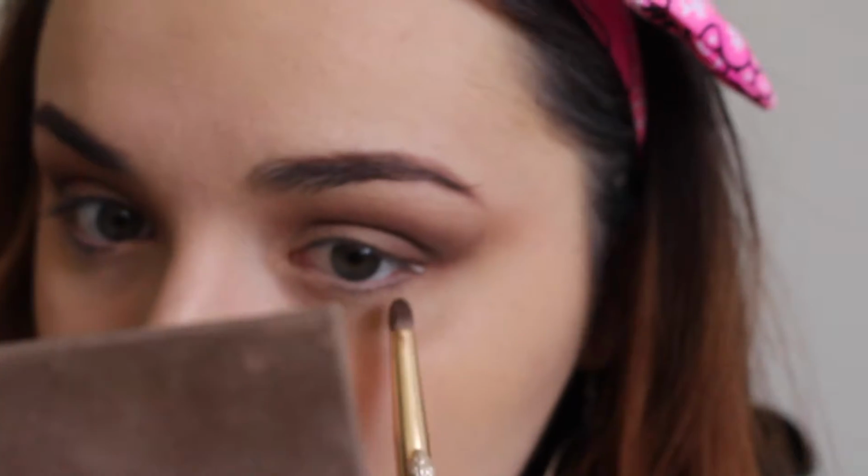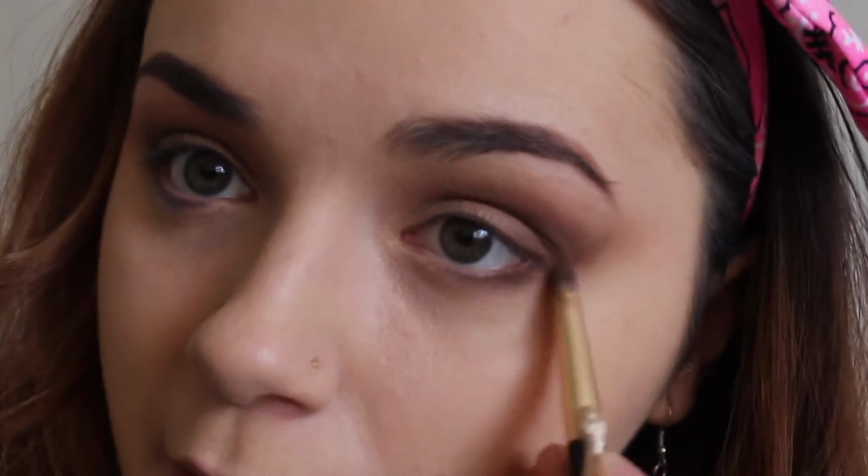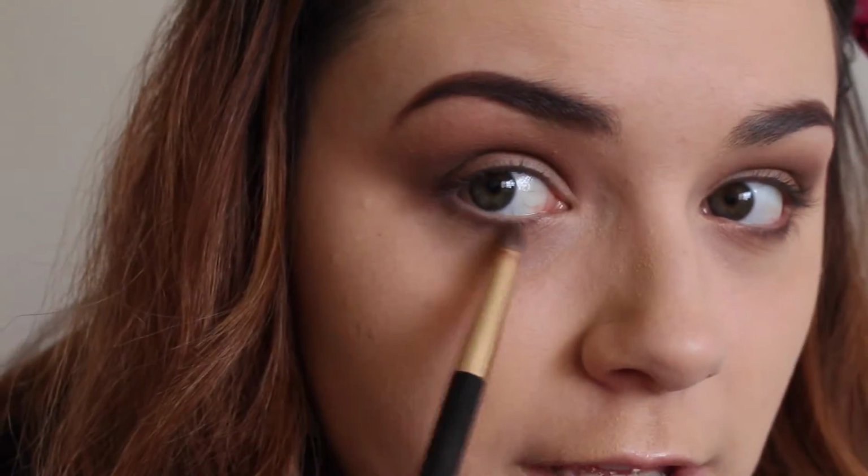And then, while we're here, I like taking the colors that I put right there. Usually it's Cross Cultural by MAC, but I like taking that color and matching it right underneath. Okay, if you want, you can mix it with the other crease color we used and just make it look really warm. And yo, yes, give it to me. So good. Love this.